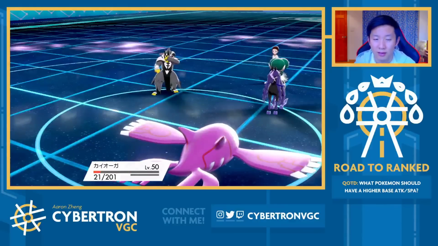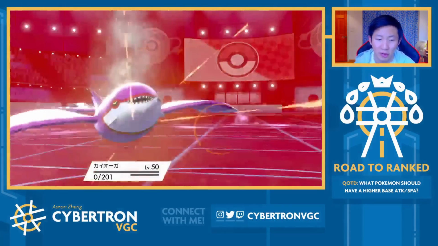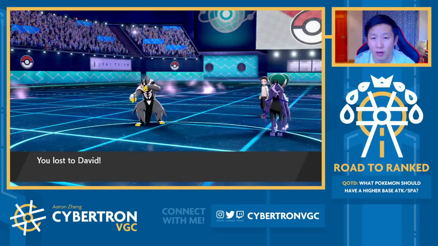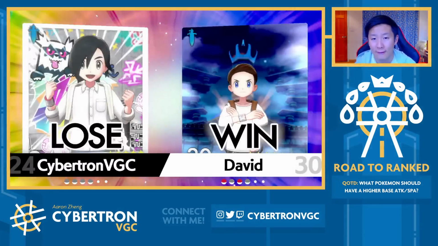And, okay, AV Kyogre is still such a beast. Like, it takes that really well. But we would not have won this anyway. I would have needed to click Thunder onto Urshifu and then hope for a Thunder para onto the Calyrex into a full para as well. So, yeah.